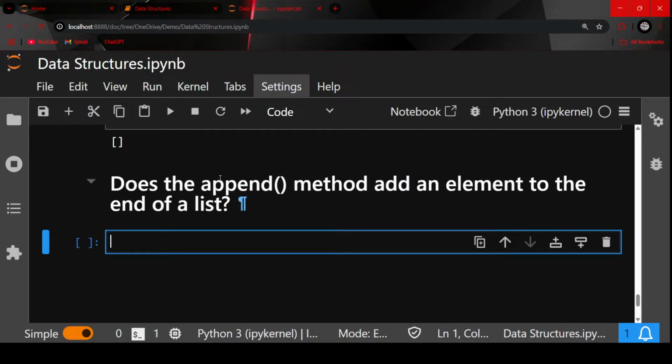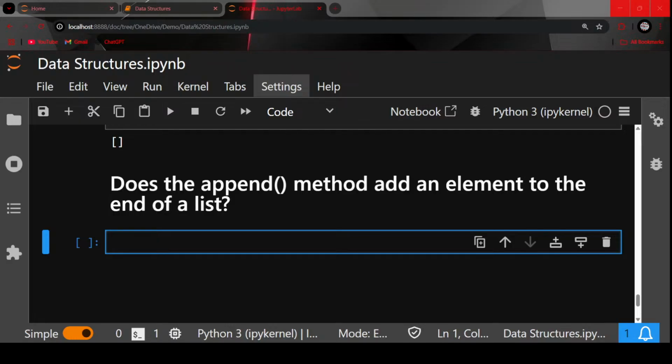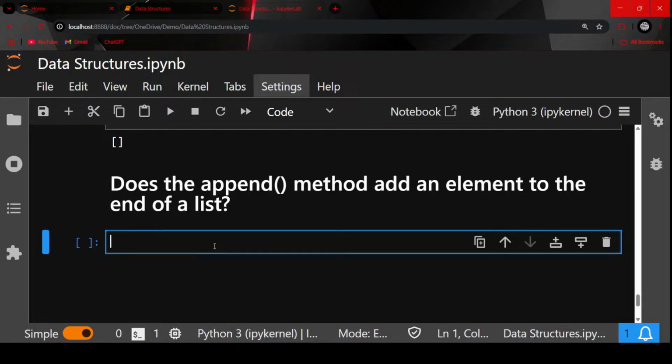Okay guys, your question is, does the append method add an element to the end of a list? Yes or no? Okay.